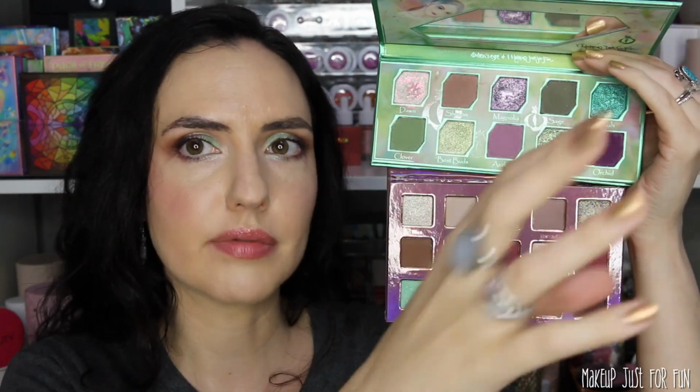That being said, I do really like both of these, and I think it's probably pretty obvious that this is a color story that I enjoy and I'm drawn to because I created a similar color story with my collab palette from last year, the Flora Story palette. These would be great companions. They're definitely not dupes. They're not the same. I think you would struggle to find more than one or two shades that were even comparable, especially once they're swatched. Flora Story is more color forward and there are more brights. Mellow Grove is more muted. It has more of a neutral vibe to it.